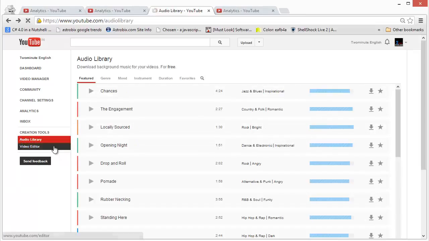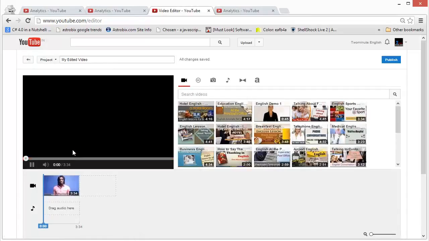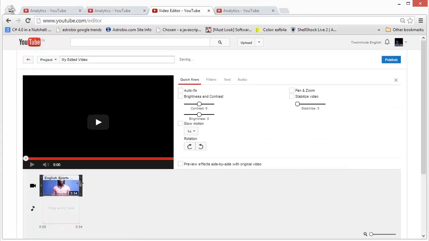The second feature is the video editor. Now this is something that I personally never use. But if you've uploaded videos to YouTube, you can actually use the video editor to edit your videos, maybe snip something here and there. It's not very difficult to use. All you need to do is click on this and then just use the different settings here, and then finalize your video and publish it. It will be saved according to whatever changes you made.